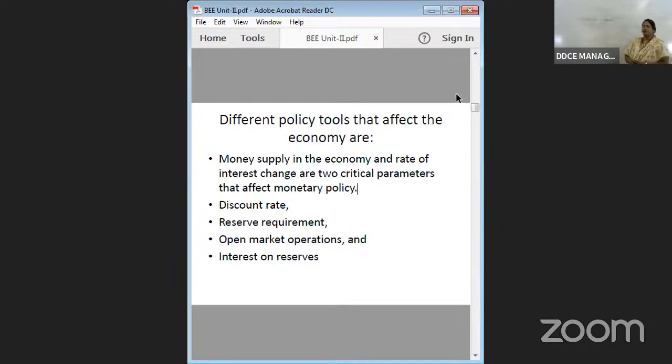For example, we know about personal loans. You take a personal loan where the interest rate is somewhere around 13%. You take a vehicle loan, so the interest rate is around 8 to 10% or 7 to 10%. If you take an educational loan, the interest rate is 15%. If you buy an electronic product, the interest rate on some electronics is 0.